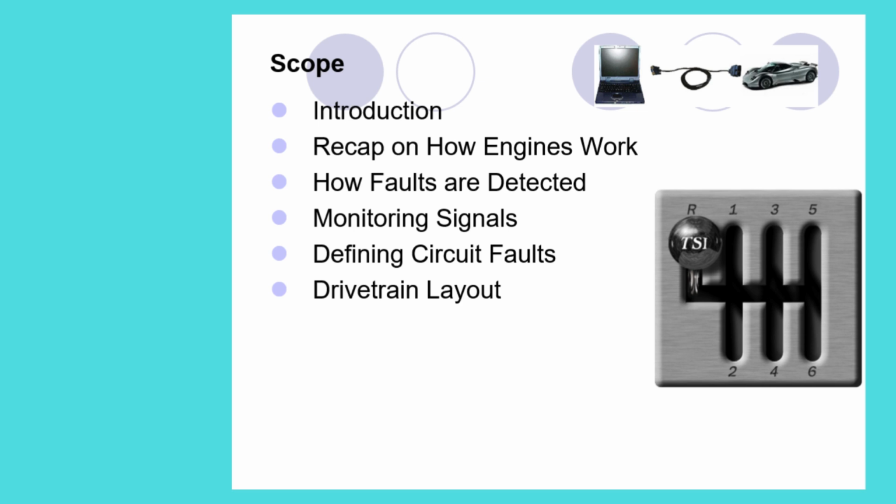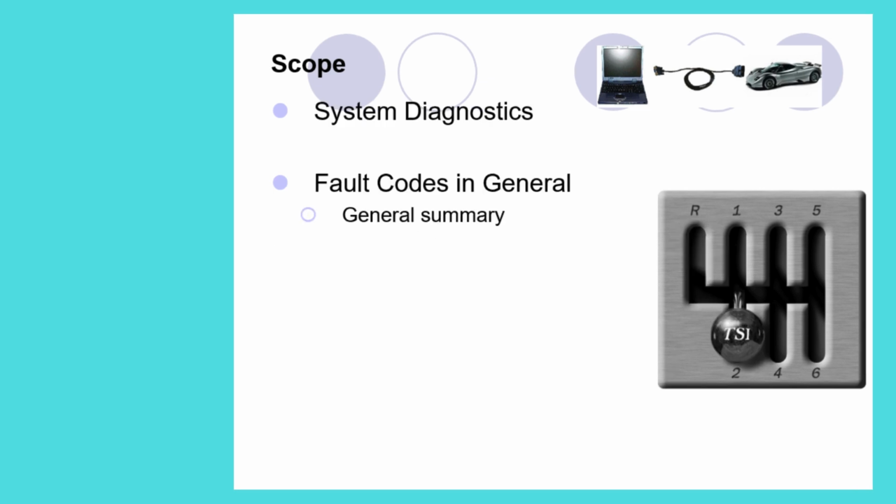For the advanced part of the course, we will recap on how engines work, we will look at how faults are detected, we will look at the monitoring of signals, we will define circuit faults, and we will look at drivetrain layout. We will also look at system diagnostics, fault codes in general, and then finish off with a general summary.